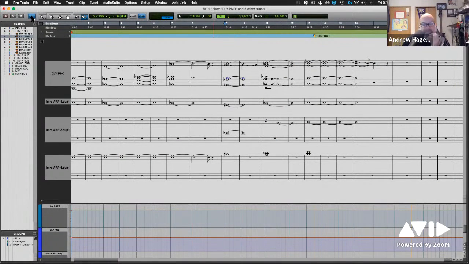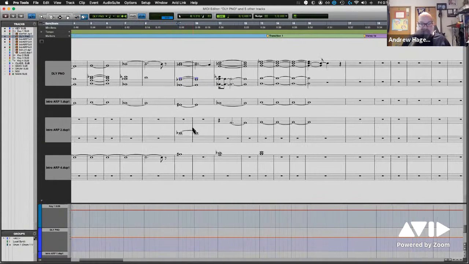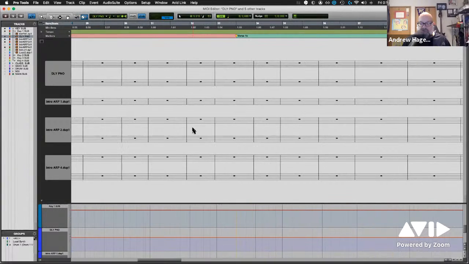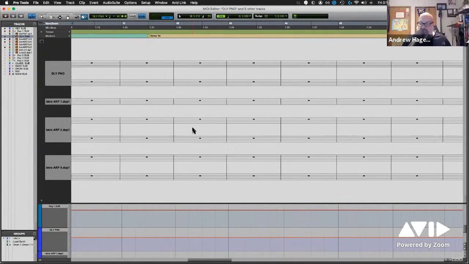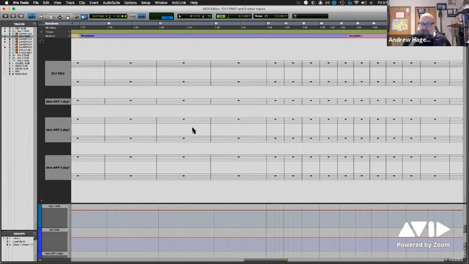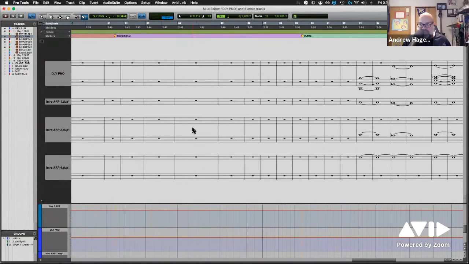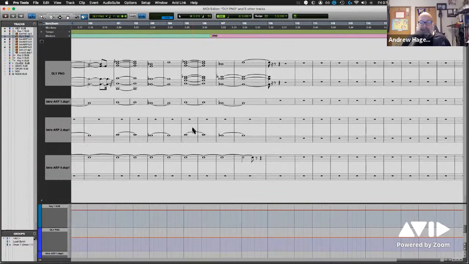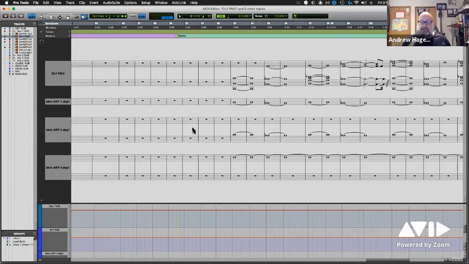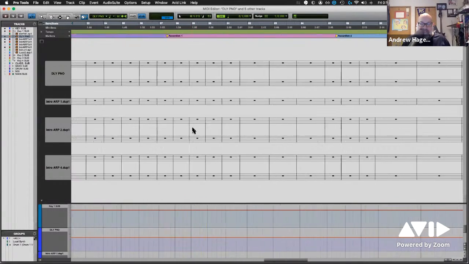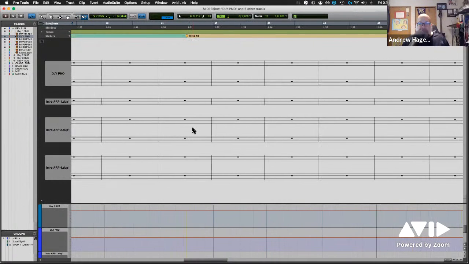Now, the only problem that we have here really is, if you take a look at the way that this window goes, you can see that the notes just keep on going. There's no page breaks or anything like that. It just keeps on going forever. So if I was to print this, I would be printing out the Dead Sea Scrolls. I mean, it would be just a long piece of paper. So it's not a practical print method.